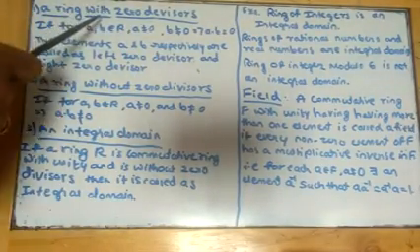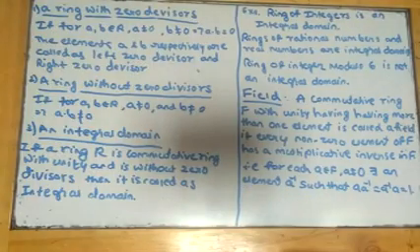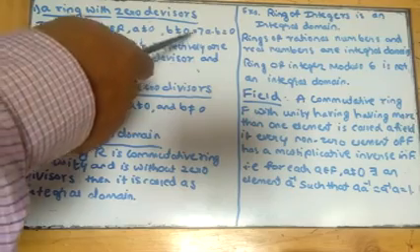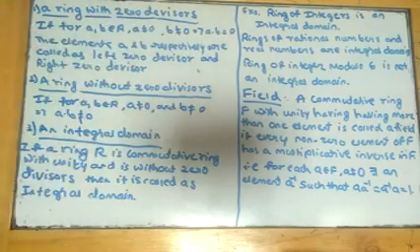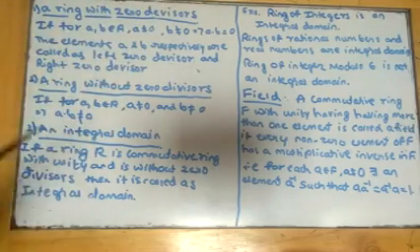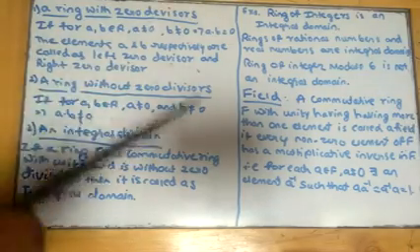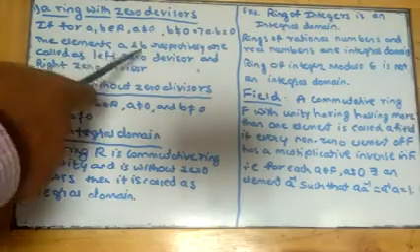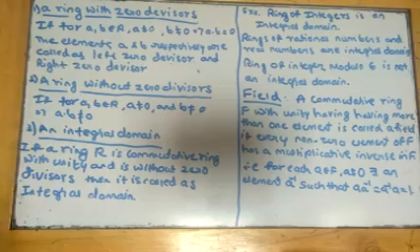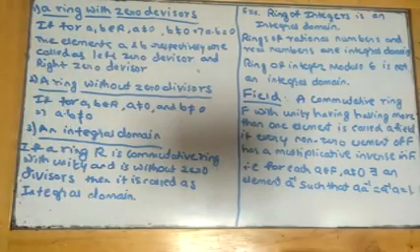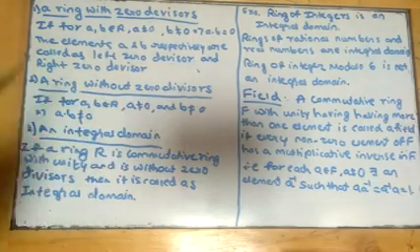So first we have a ring with 0 divisors. A ring with 0 divisors means, for all a, b belongs to R, a is not equal to 0 and b is not equal to 0 implies ab is equal to 0. That means, if both a and b are not equal to 0, but when you take the product of those two, it gives 0. Then the elements a and b respectively are called a left 0 divisor and a right 0 divisor.